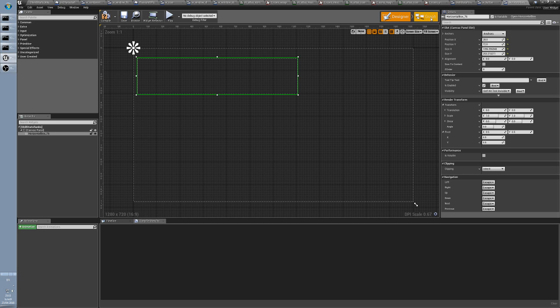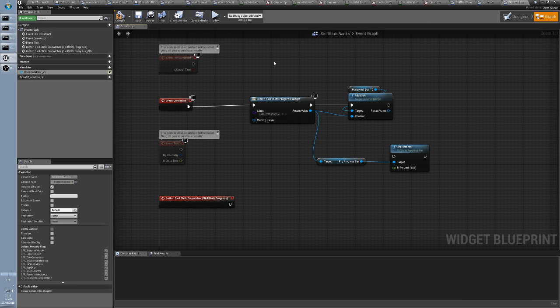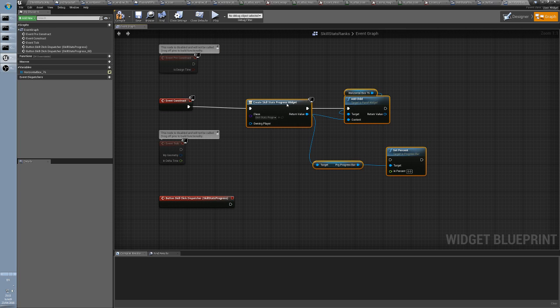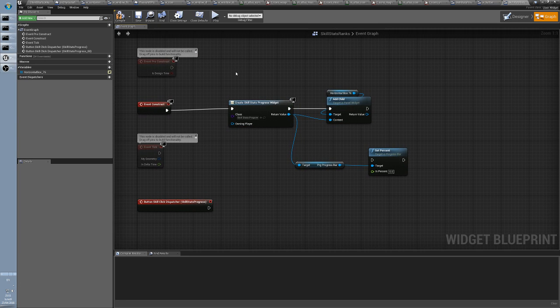Now I was trying to understand how to dynamically create those widgets and put them into the horizontal box, which is what I was doing now.